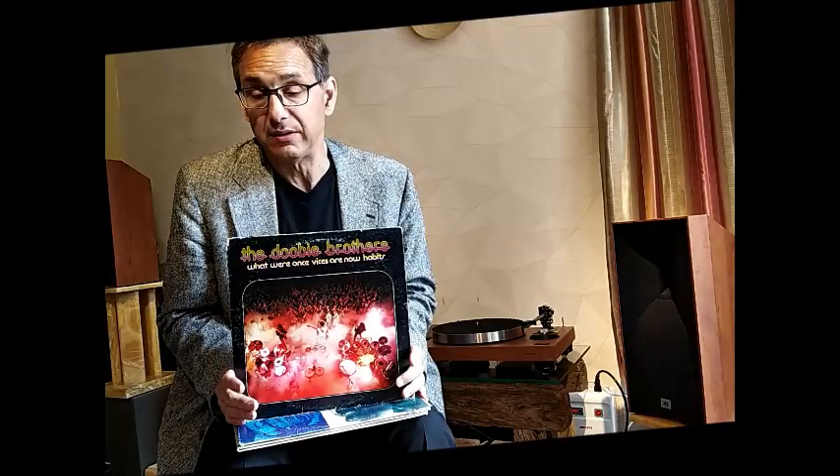My favorite in 80s rock is the Doobie Brothers. This is their best album, along with Stampede. What Were Once Vices Are Now Habits and Stampede — I think the Doobies' two best albums. I know Livin' on the Fault Line was really good too, but this is fantastic. This is rock, and it was mixed as rock. Not overly compressed — not bad in that regard. But it was mixed to be a wall of sound. There's no soundstage, no separation — just music, guitar right in your face, and then the drums, and some very nice brass. Just a wall of rock and roll, no depth. Fortunately it's not too compressed, so it sounds pretty good.